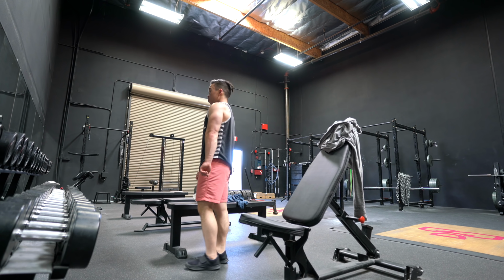Next shoulder movement, Hype Gains wants us to do some cable laterals, cable side laterals. Four sets of 12 reps.